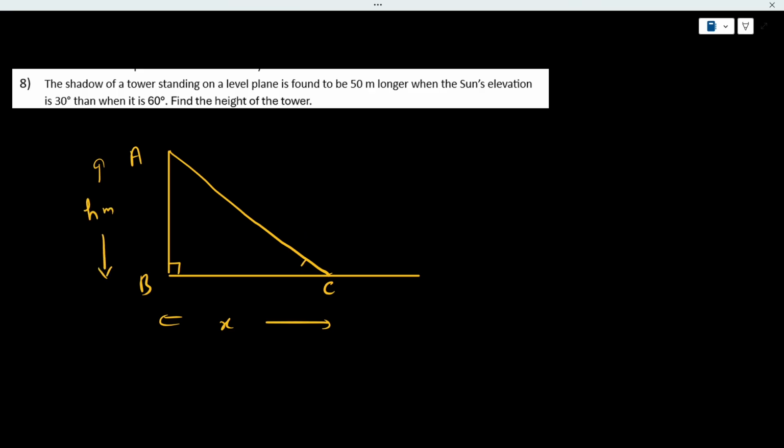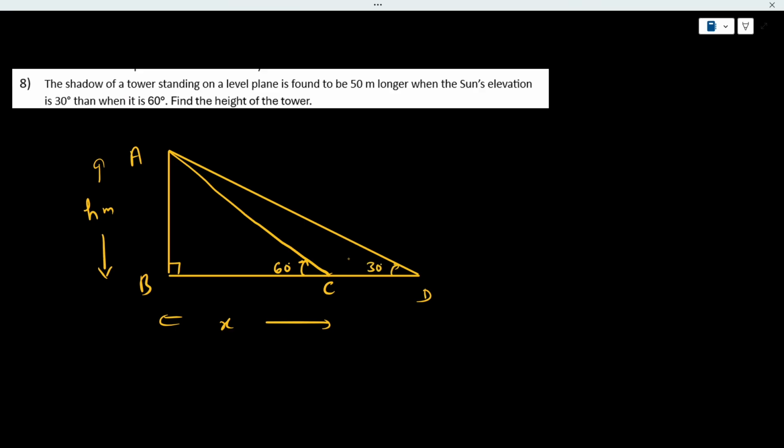Now what is this angle here? This is the angle of elevation, this is 60 degree, right? The Sun's angle of elevation is 30 degree, then when it's 60 degree, right? Now here you know that, just now I was telling you before this, a 30-degree angle of elevation means the point is going to be far from B, right? So D is going to be farther from B than C. So this angle of elevation is 30 degree.